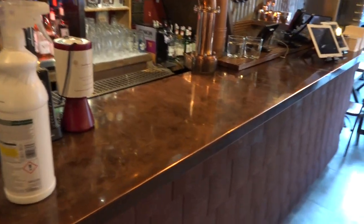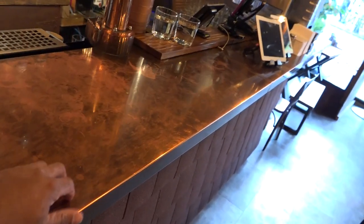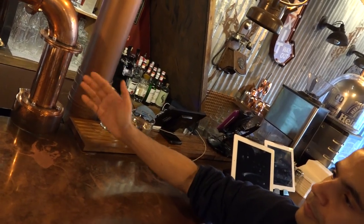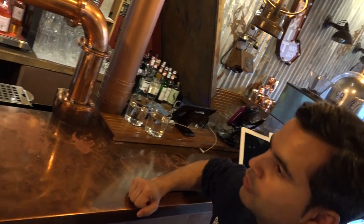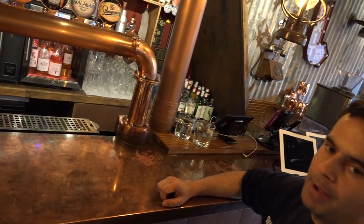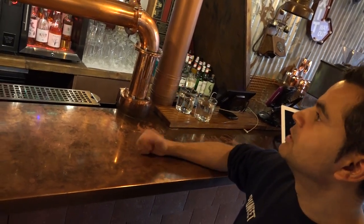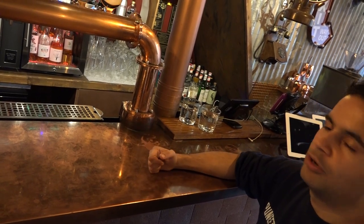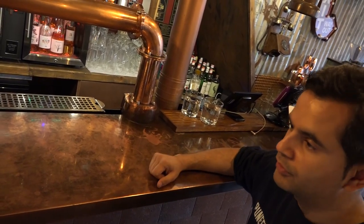Of course, we've got the copper bar tops, which again are naturally antibacterial. So your bar top is copper? The bar tops are copper. So that's antibacterial. That's right. And we also try and incorporate as much copper as possible in our pipe work. Similarly with our T-bar, again, we've used copper. It gives us that reassurance.